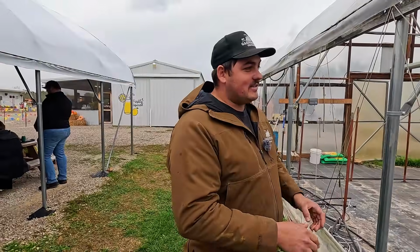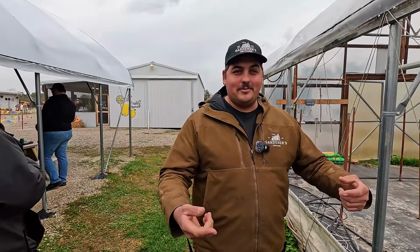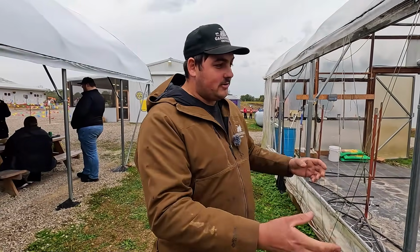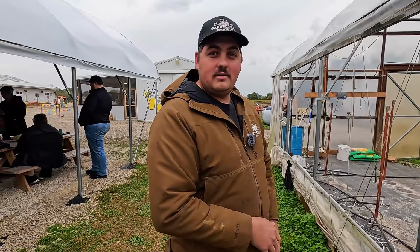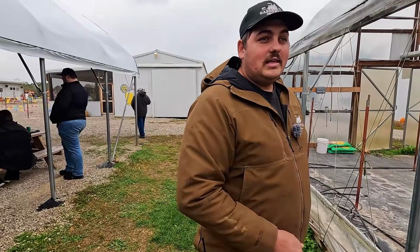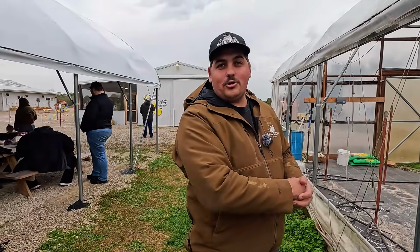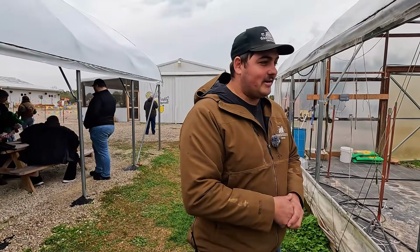Like, man, if we can have a system where I don't have to rototill the soil anymore, just leave the T-post in here, that'd be awesome. So that's when we started doing the pot system this past spring. Was that one of the main reasons you wanted to do the pot, so you didn't have to fight with the soil, the rocks in the soil? Yeah, that's one reason. But the other reason, we've grown tomatoes in this tunnel specifically for 6-7 years already. Yeah. So the soil's already been worn out and exhausted.